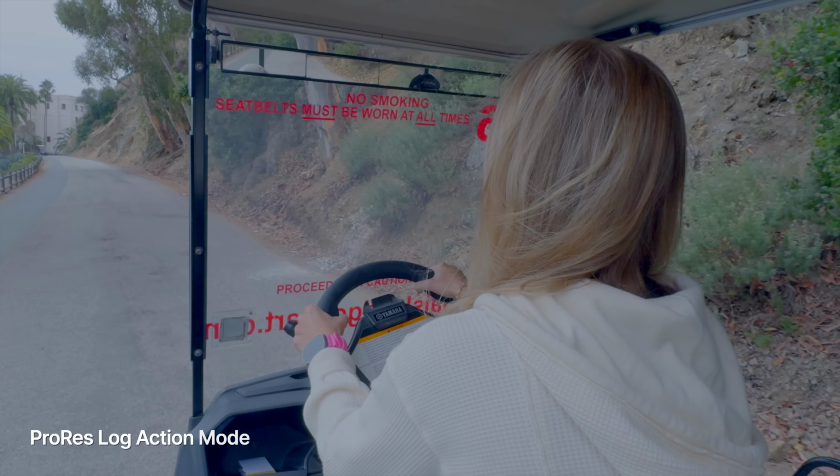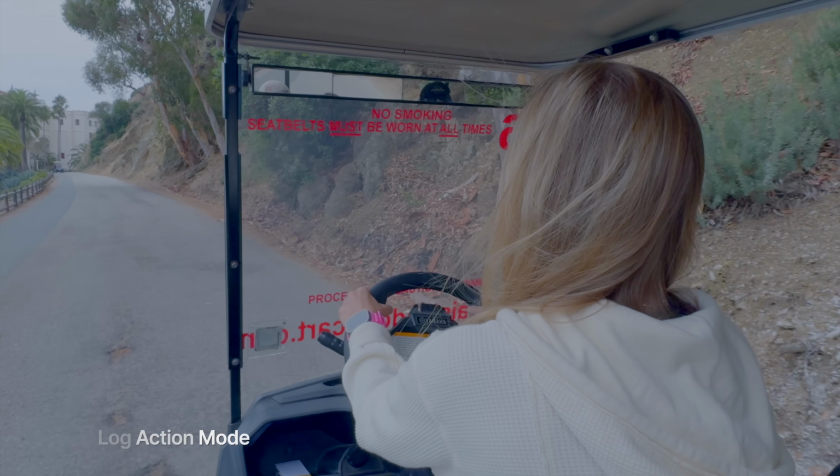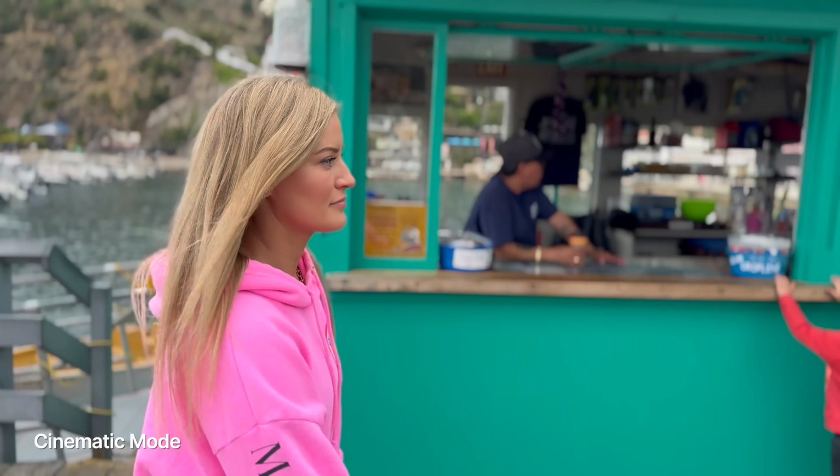These were also shot in log, so here's what it looks like before the color, and here's what it looks like after. I'm not gonna lie, I don't really shoot that much in cinematic mode normally, but when I do, I'm always so impressed with how great it looks.